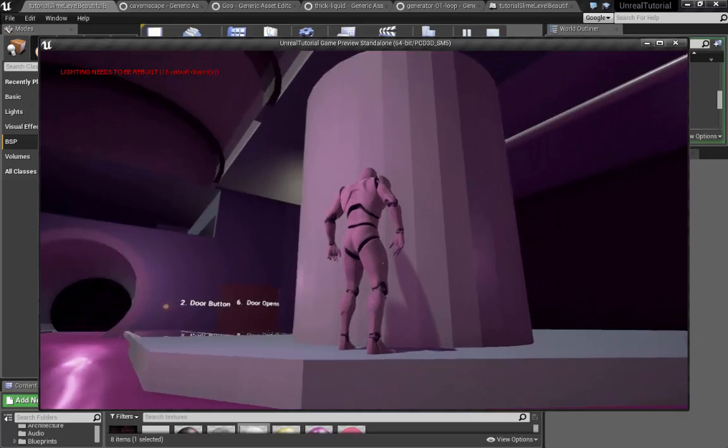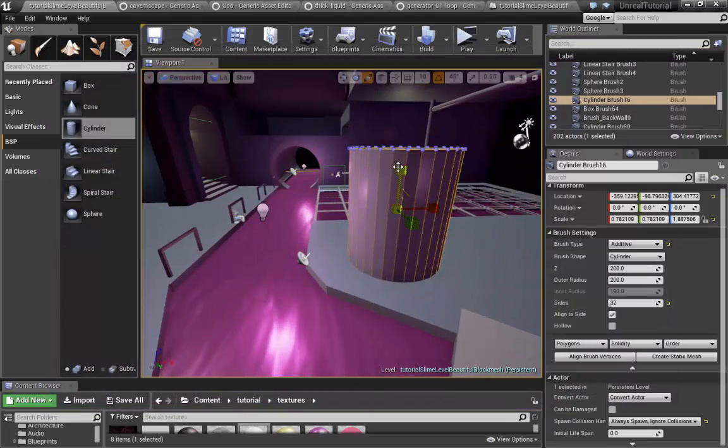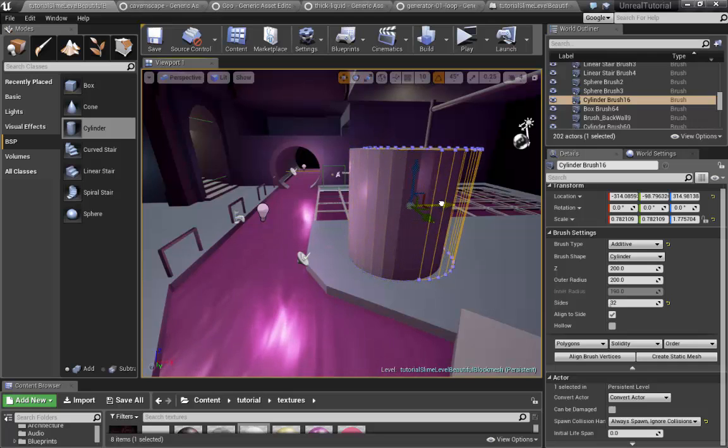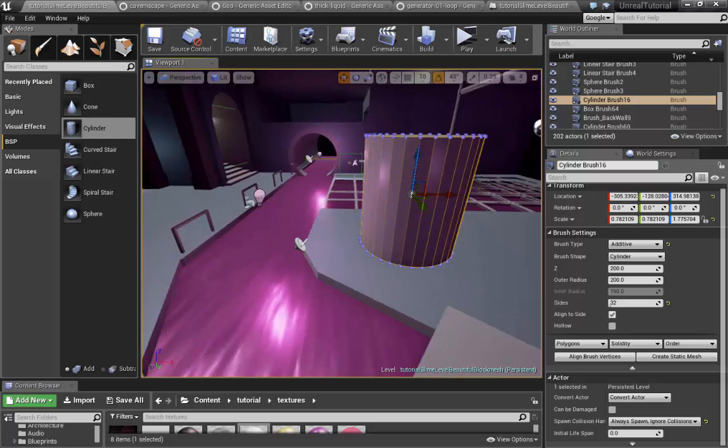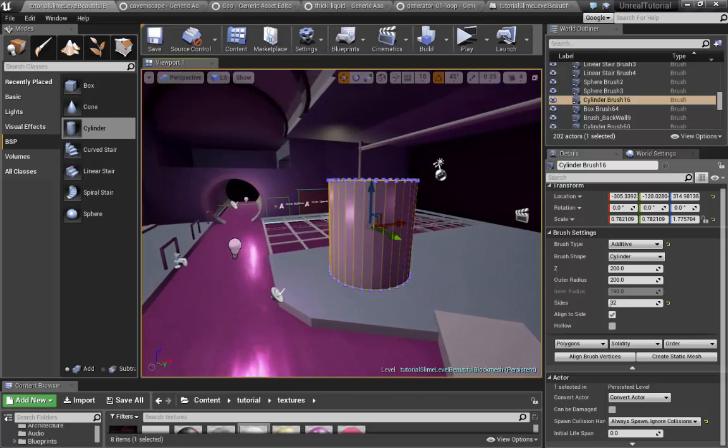Waist to be about there. It might be just a little tall. I don't want it sinking in the floor a ton, so let's get it up there. Just a little more. Move it back a little. I don't like how close it is. It forces the player to get too close to the slime. All right, that's good scale.